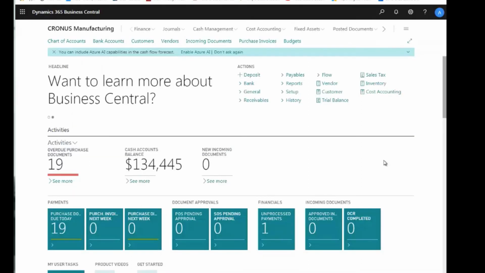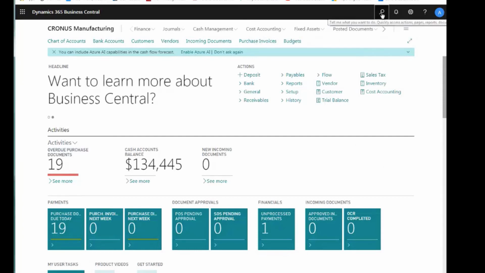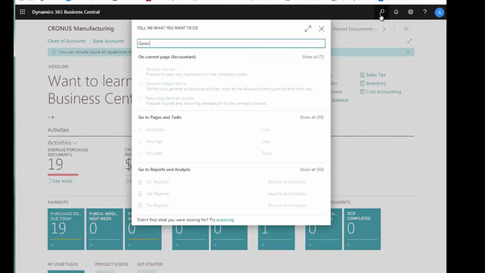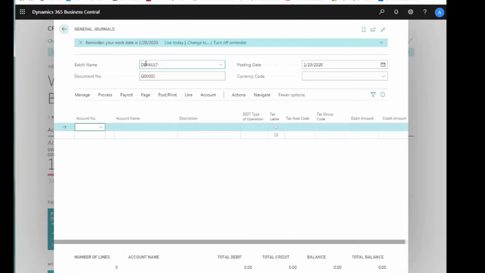There are a couple more procedures that you need to run at year-end. So at year-end, we run all of the month-end procedures to close the last month of the year. And then we go into another area where we actually close the income statement. What I want to do first of all is go to the general journal. And in the general journal, I'm going to close this to a particular batch. I'm going to use this default batch in order to actually close this.